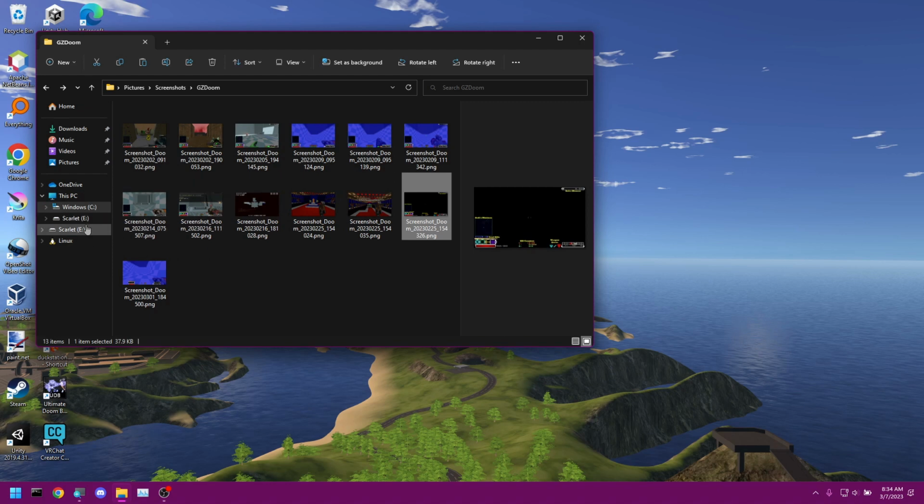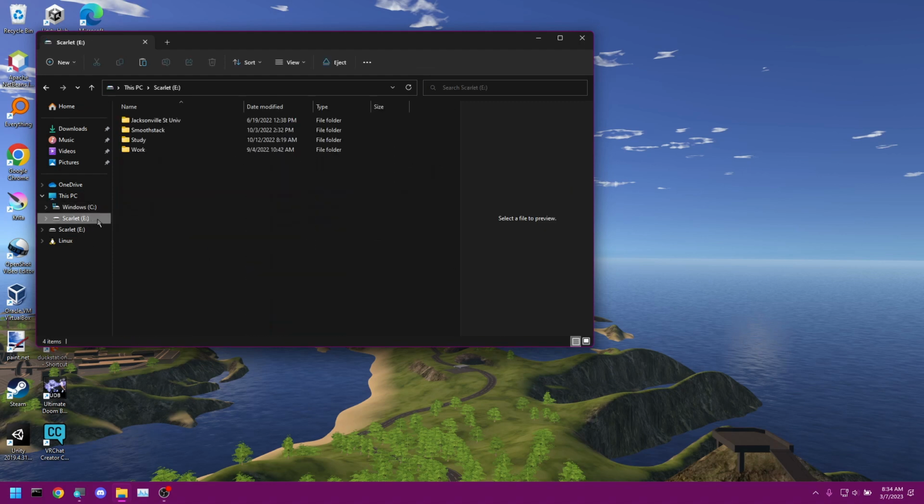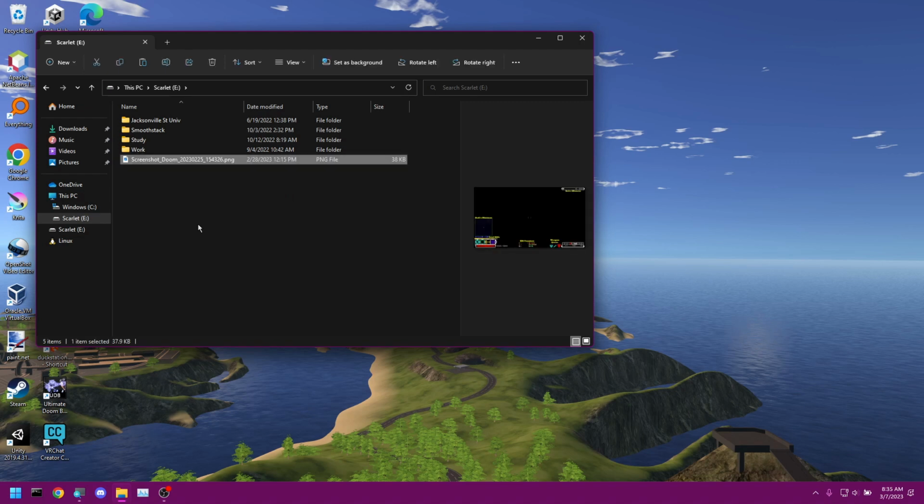So let's paste it into my flash drive. We can either right-click, and up here we have Paste. If you go into Show More Options, you can see Paste right here. You also have Paste Shortcut. But we're just going to do Control plus V, and that will copy the image and paste it here.